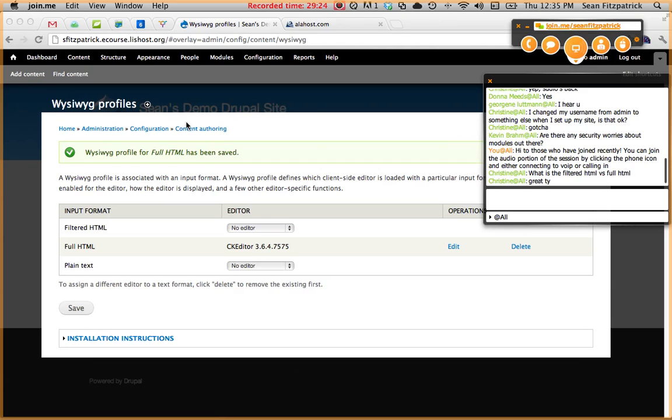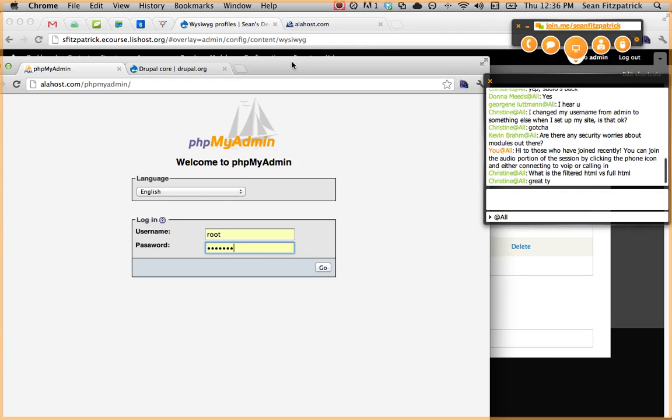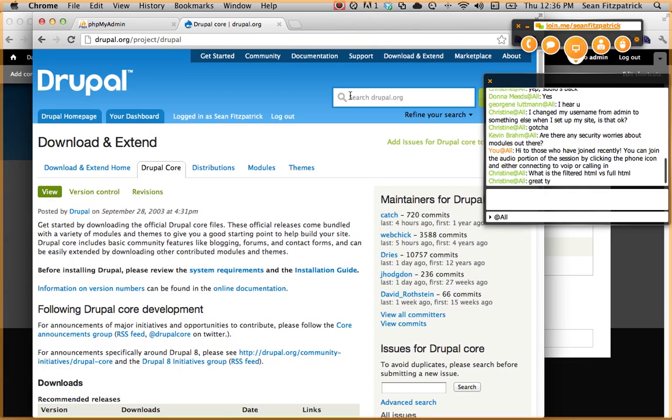Anyway, for most of you, installing Drupal is something you might have to do once and then you'll never do again, or it's something that maybe your IT guy was going to do. Anyway, I still think it's useful to do this demo. So, how many of you have a familiarity with command line Linux stuff?